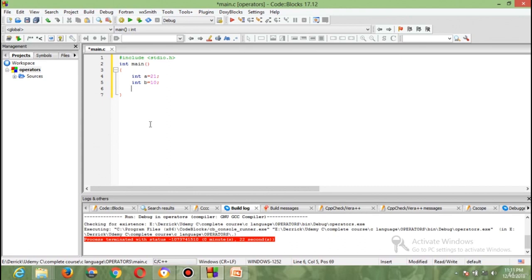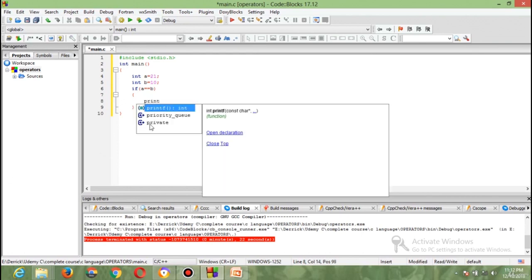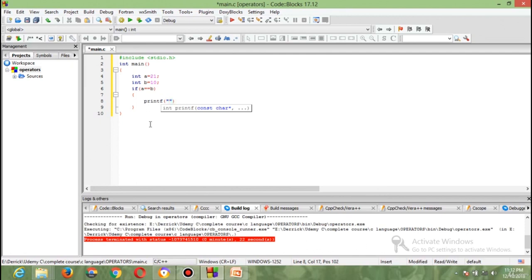So this is where the comparison begins. If A is equal to B, then print the statement is true.